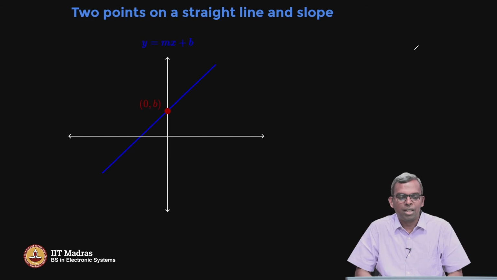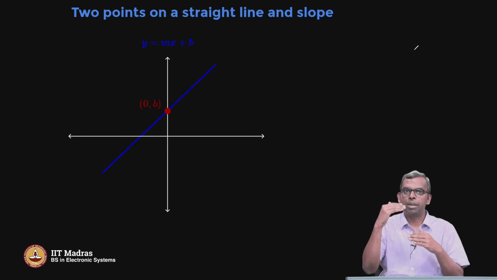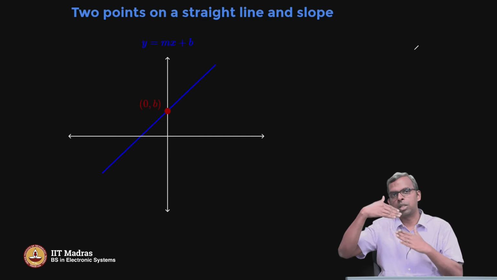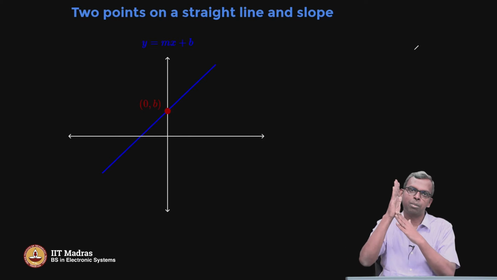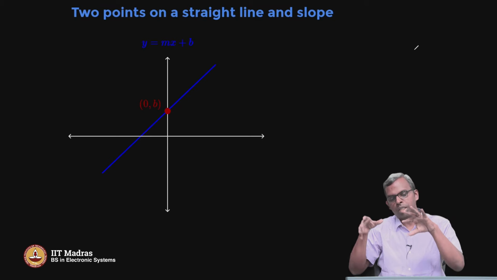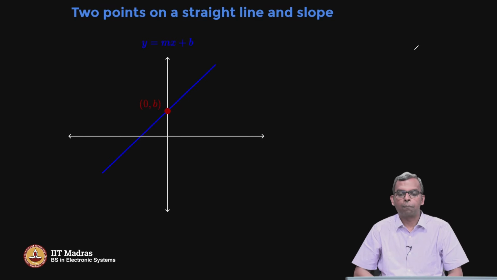Here's the equation of a straight line. We've seen that before. y equals mx plus b. The point (0, b) is the y-intercept on the line, and then m controls the slope, right. So, if m is positive, as it goes higher, it goes steeper and steeper, and if it goes negative, it's the other way, etc. I've just shown a generic straight line.